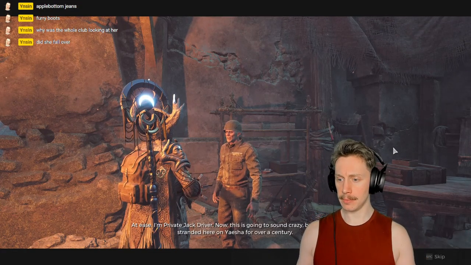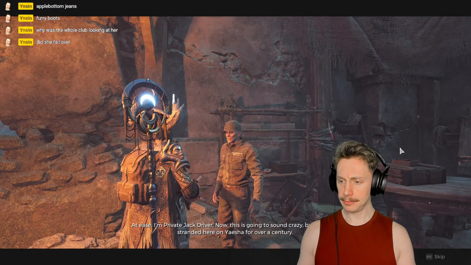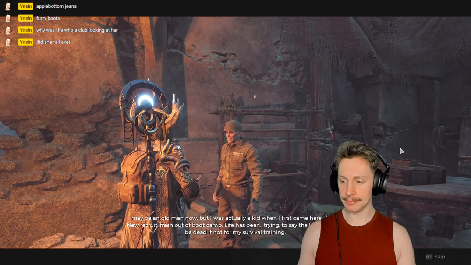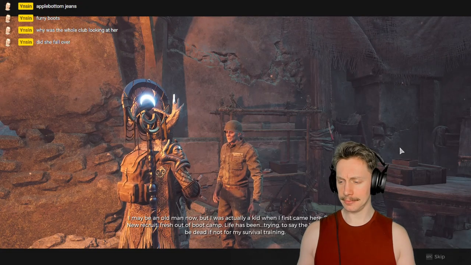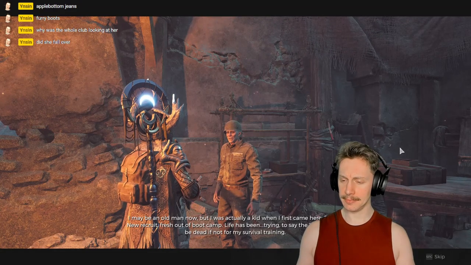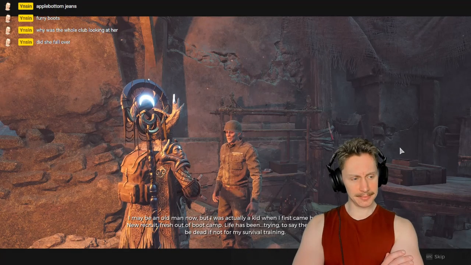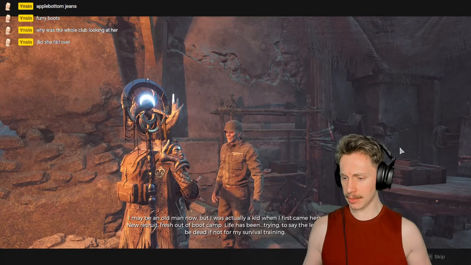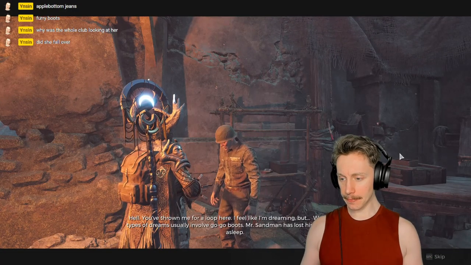I'm Private Jack Driver. Hello, Private. Now, this is going to sound crazy, but I've been stranded here on Yesha for over a century. I may be an old man now, but I was actually a kid when I first came here. New recruit. Fresh out of boot camp. Life has been trying, to say the least. Who the hell is this guy? I would be dead if not for my survival training. You got trained? You've thrown me for a loop here.